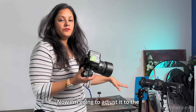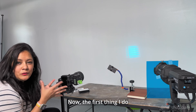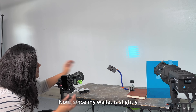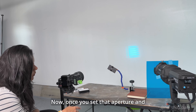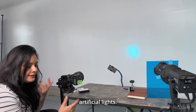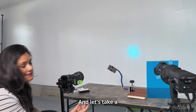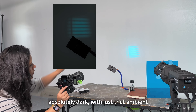I'm going to mount it to the tripod and make sure the light and wallet are all aligned correctly. The first thing I do is always set my aperture. I want the entire wallet in good focus, so I'll set my aperture around f8 or f9 — since the wallet is slightly tilted I need more depth, so I'll go f9. I keep ISO at 100 when working with artificial lights for crispy, grain-free pictures. Shutter speed is set at 1/200. The test shot is absolutely dark with just that ambient backlight — that's exactly the look I want to start with.